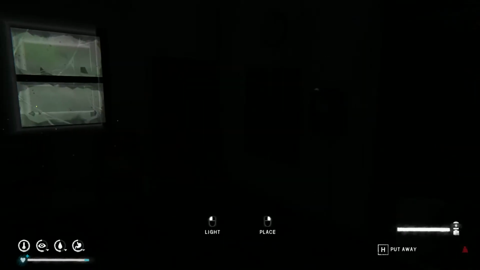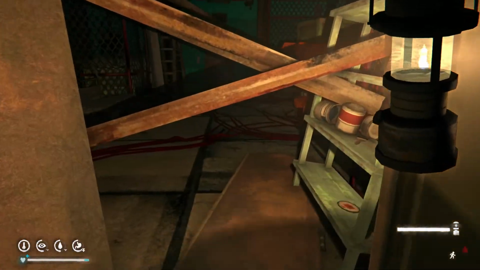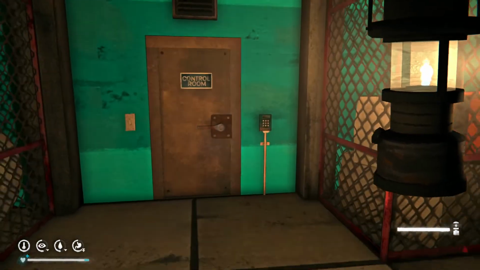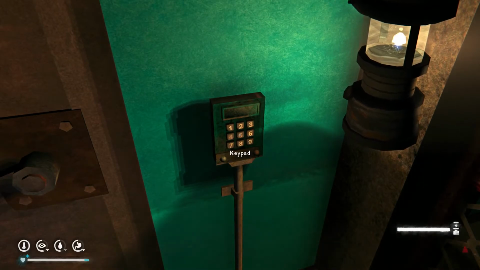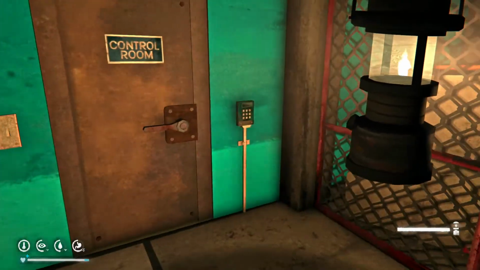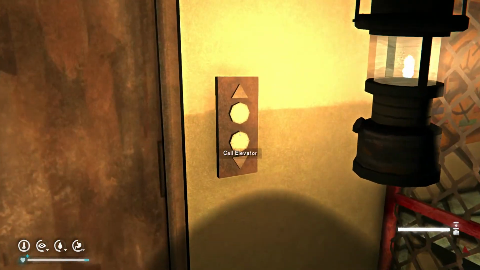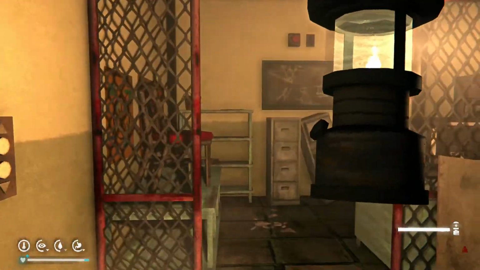Hello? We have two small bottles of lantern fuel. So there's a control room. We need to find a code for this panel. The door's locked because we don't know the code to the control panel. But then there's also no electricity, right? Oh, what was that? No way, we can pry it. We can just pry it open? Oh, no, that's the lantern extinguished.